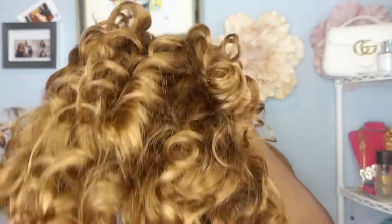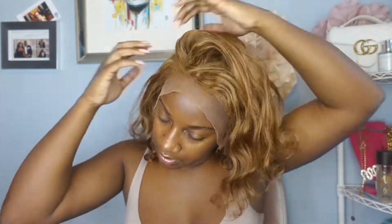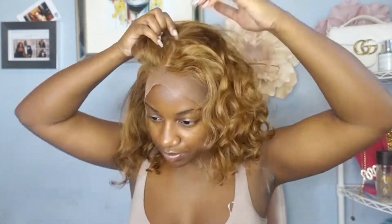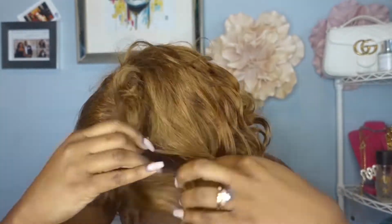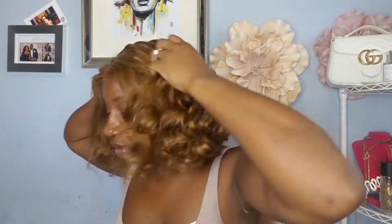All right, my loves, it is time for me to give you the specifics on this short wavy bob from Asteria Hair. Asteria Hair so graciously provided us with this unit, okay? She's a 14-inch 13x4 bob. We have her in the color medium auburn, which is like a color number 30, okay? This unit is thick and nasty. She's giving all of the 150% that she actually is, okay?